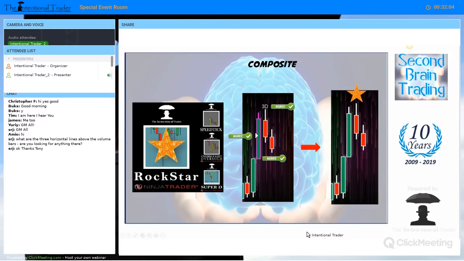This is several indicators in one. The Rockstar has these indicators inside of it, but does not print the indicators on the chart. It only prints the Rockstar. We still have all of these indicators on our chart, and we include the Rockstar so that we get a heads up that something might be happening here. I'm going to wait for the open of this bar with my finger on the trigger, ready to put on a trade as soon as I see the Rockstar. So it does help with very quick decisions.